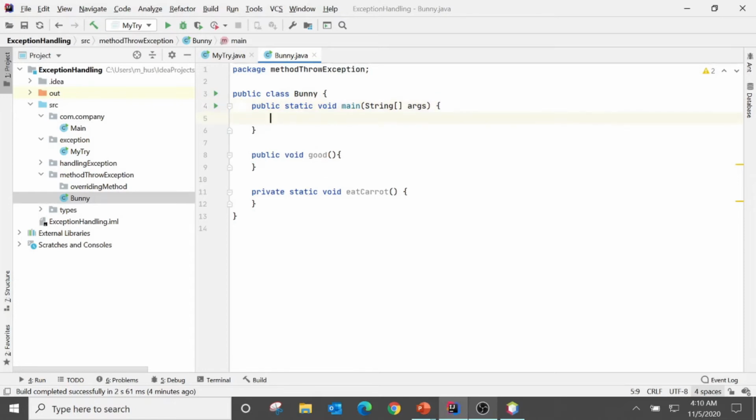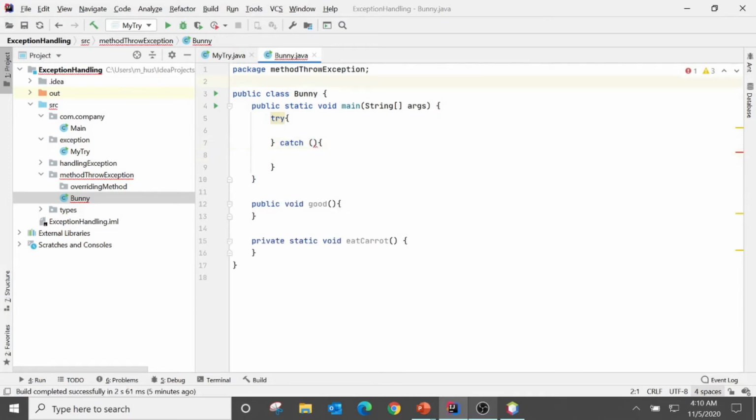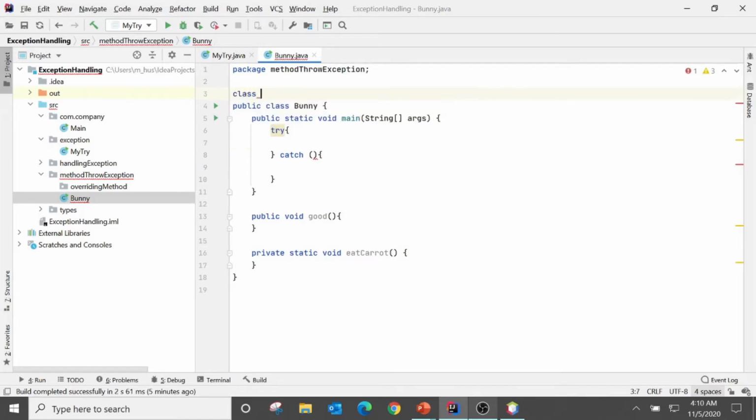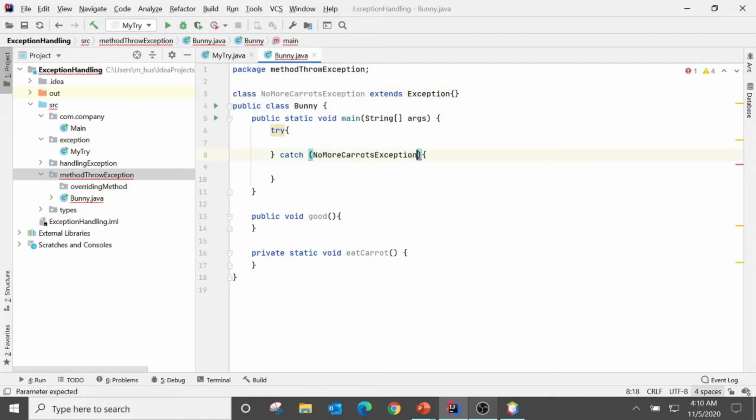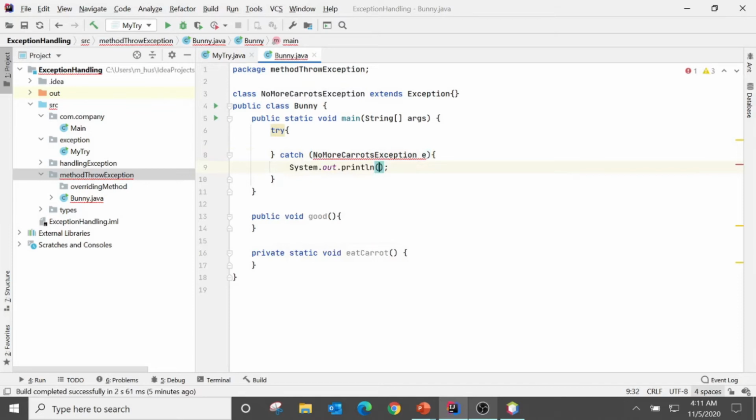In this class I will make a try-catch block, and I will declare one class NoMoreCarrotsException, which extends the Exception class, and I will catch this exception over here.